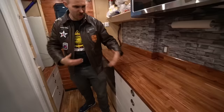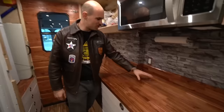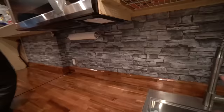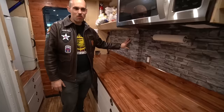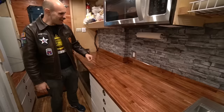My countertop is a single-piece butcher block from Lowe's. Since I have a table saw and a miter saw — which everybody on Reddit told me was a waste of money — I used them on every single thing in this build. I had a chunk of countertop left over, so I sliced it in half, put a nice bevel on it, and made a backsplash out of it. My favorite part though is the $10 Amazon wallpaper everyone mistakes for an expensive backsplash.